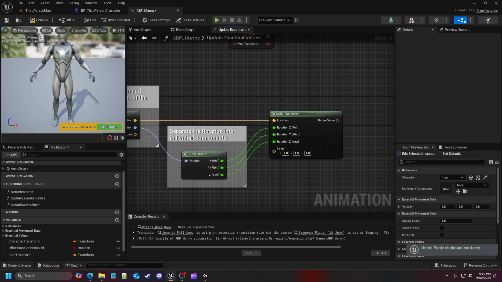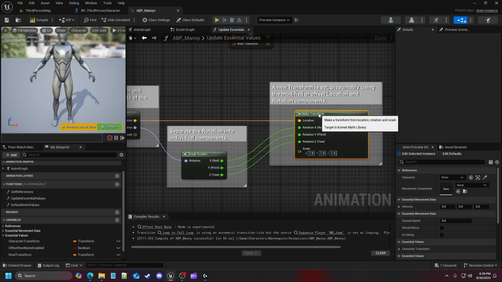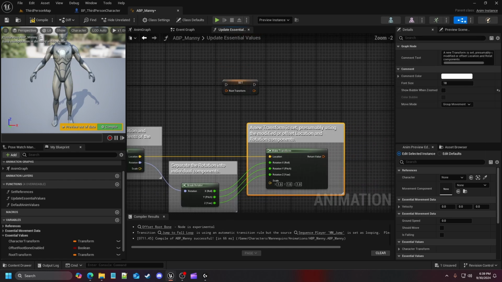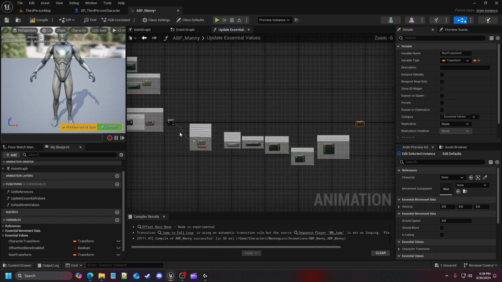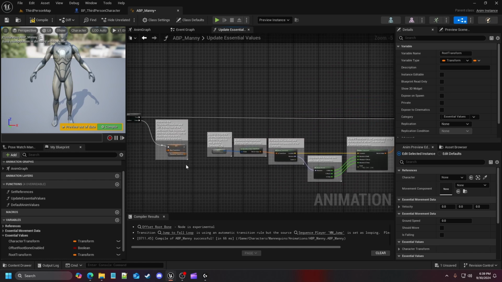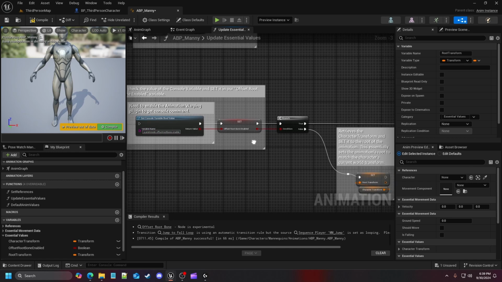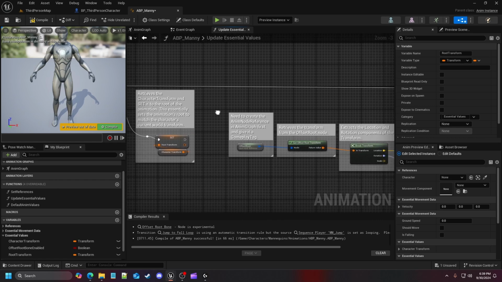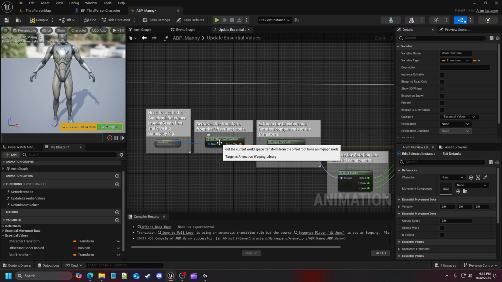So then, like I said, we are setting a new transform. Oop, I thought I copied the new node. So we set the new transform, and then we pass that transform into our root transform. Going off of what I was saying, if the offset root bone is enabled and that is passing in true, then we grab the offset root anim node reference that we made in the anim graph and have set, and we grab the root transform from that anim node offset.